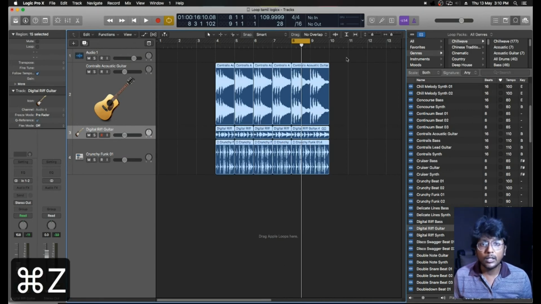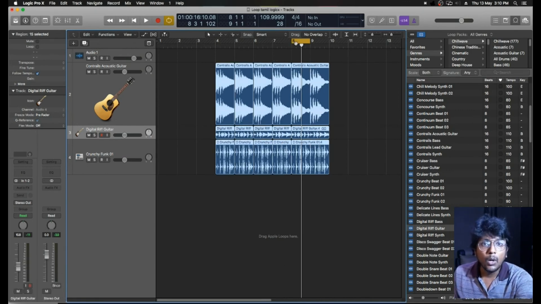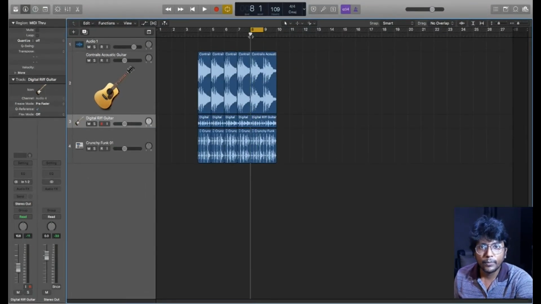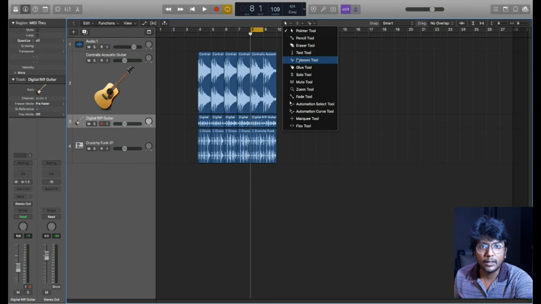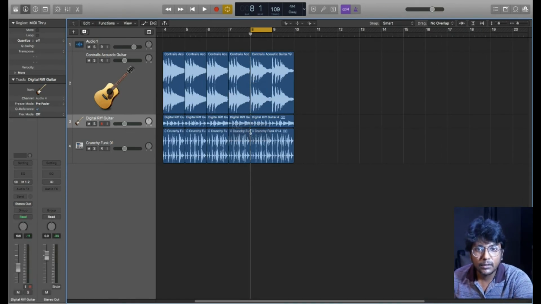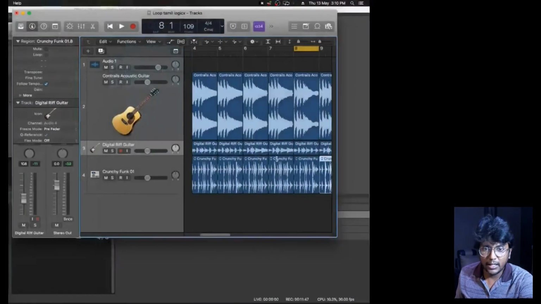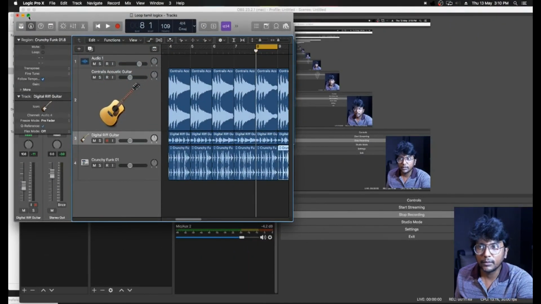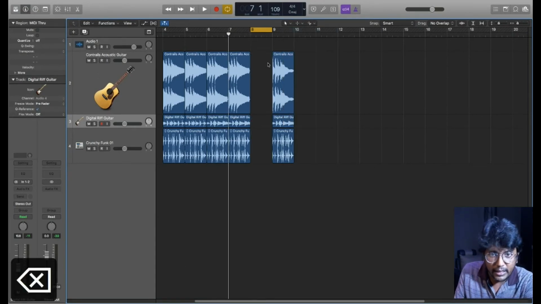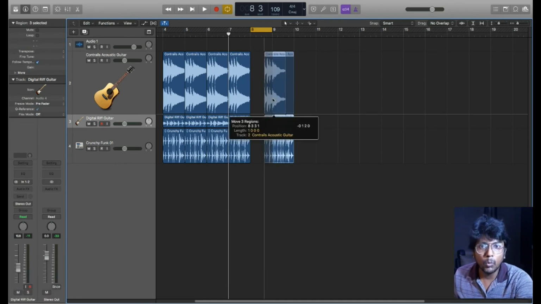So if you're not applying this particular shortcut, what normally people do is take the scissor tool like this, then let me zoom in a bit, then we will be splicing it like this, like this, like this, like this, then select the whole region, delete it, select this, move it ahead.